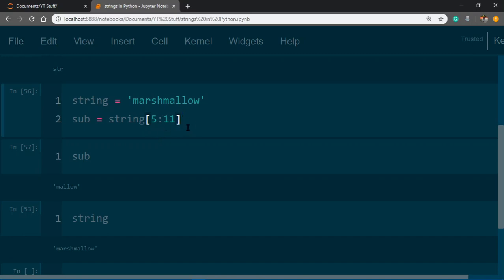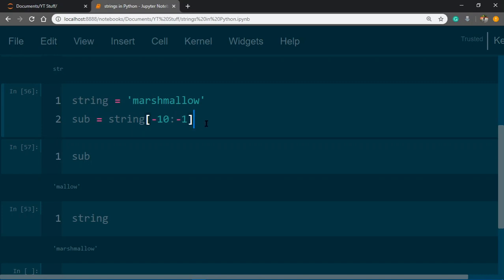Like indexing, this also works with negative numbers. Let's say you want to get marshmallow. You would have to write -1, -2, -3, and since this is going to be at -10, you would say -10 colon -1, and that's going to give you only marshmallow up to O and not the W, because the second number is actually exclusive.